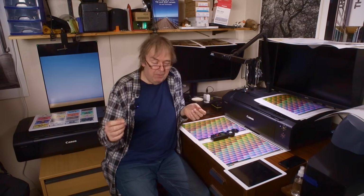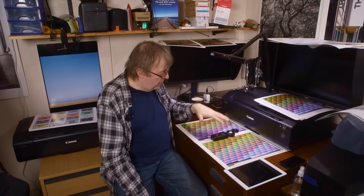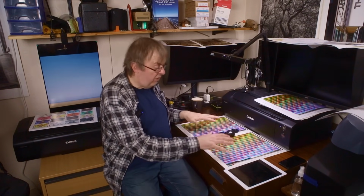Now, I regularly say that soft proofing is somewhat overrated. It is a useful tool, but to my mind it should not be an habitual part of your editing workflow. I do not think that every image needs to be soft proofed before printing. Why do I say that? Because encouraging people to rely on soft proofing in many ways, and I'm basing this on teaching experience, means that people don't spend enough time actually looking at prints, comparing prints, seeing how they look under different lighting, getting a feel for the fact that the print is the final step.